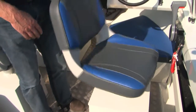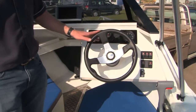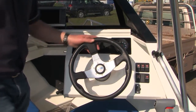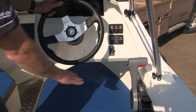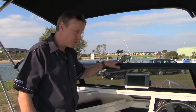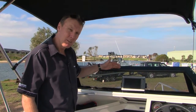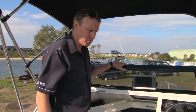If we step into the helm area here, we've got seats that pivot and slide, hydraulic steering, and a dashboard that's easy to see over and has a good gauge layout. The switch panel is down this side, the remote control falls easily to hand, and you can also put your feet on the bunk when you're driving along. As with all Barcrusher Caddy models, we use the toughened glass windscreen — much better than perspex or plastic. We fabricate our windscreens with no light floppy extrusion, so you can swing off our windscreens and they're built to really last.